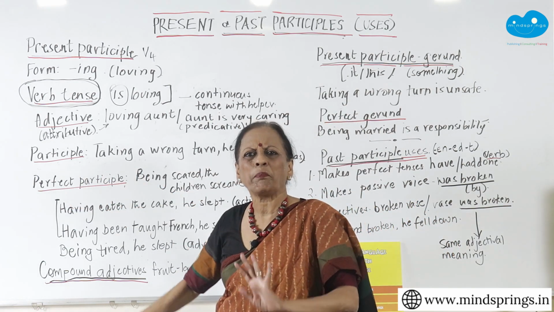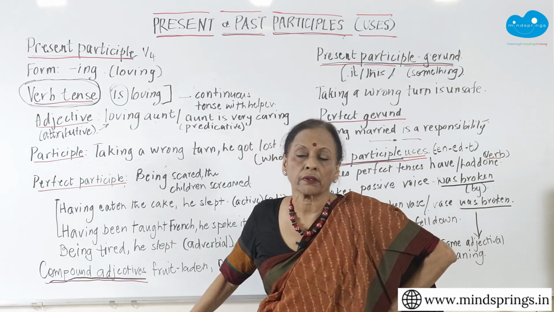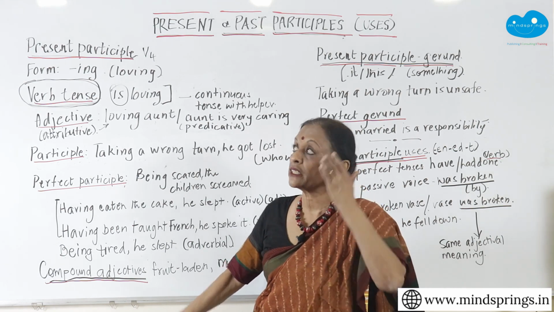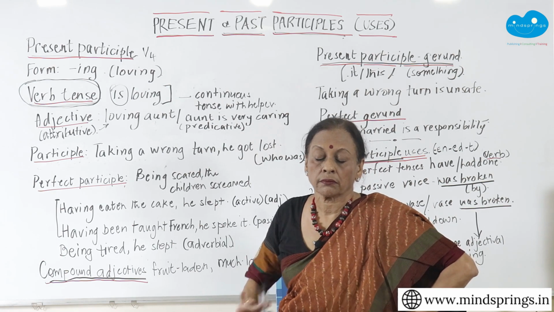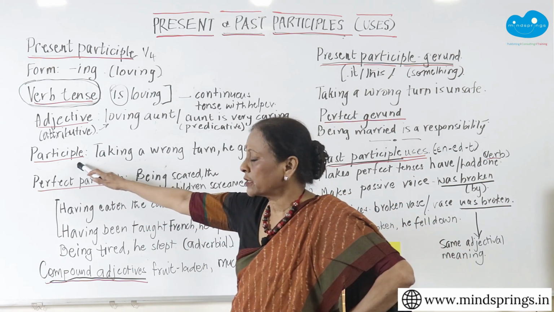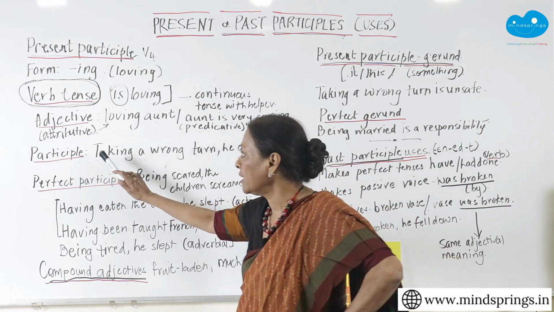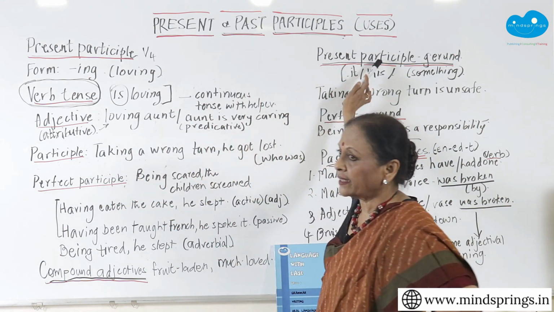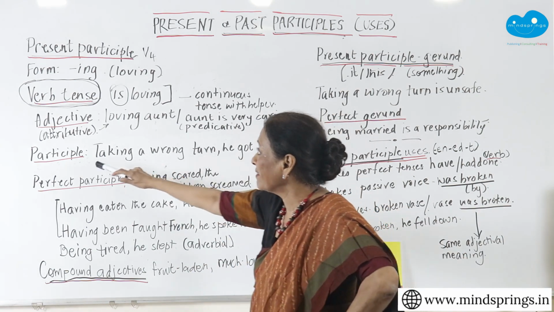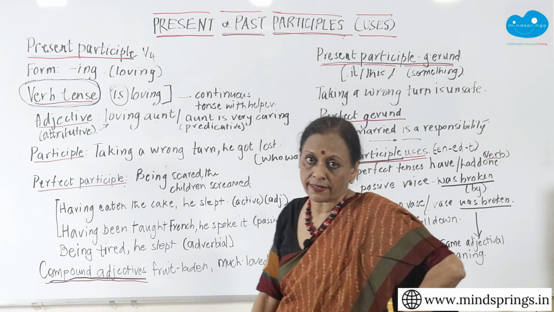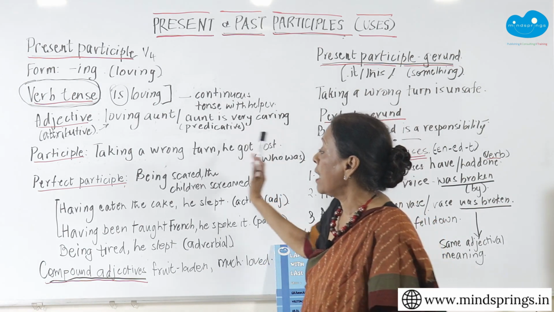Now, these are called participles. Okay. Now, when you hear this word participle, I do not want you to say, Miss, but present participle you said it is a verb. I am calling it a participle for convenience because I am trying to differentiate it between an adjectival participle and a gerund. That is what I am trying to make the difference, not between this and the verb tense. Okay, I want this very clear because people ask me this all the time.